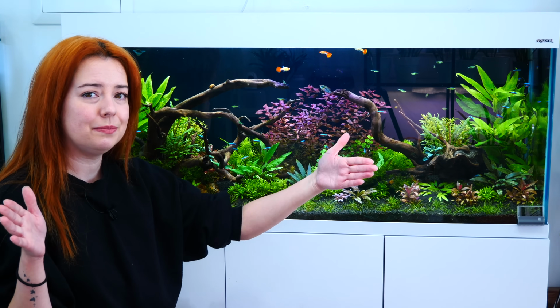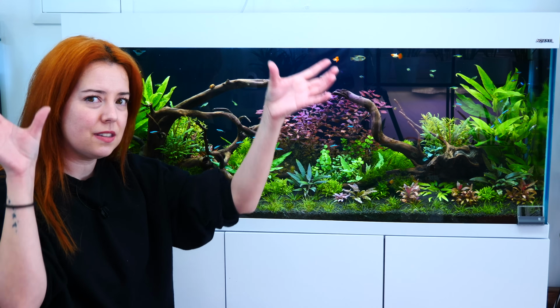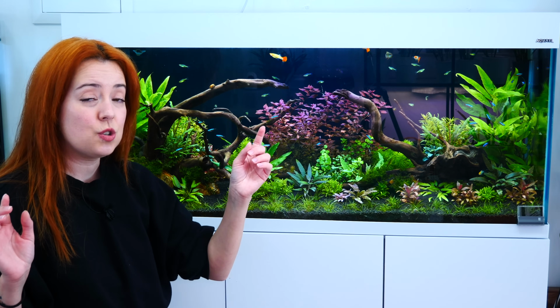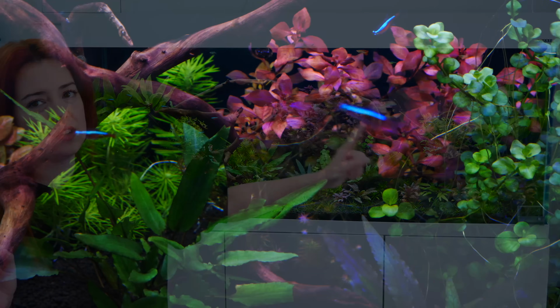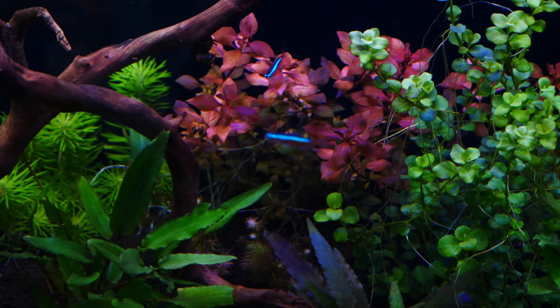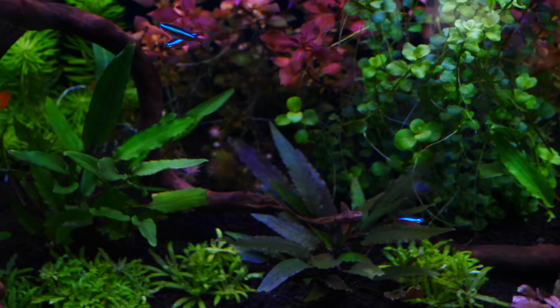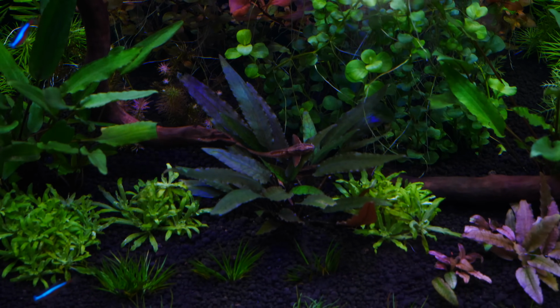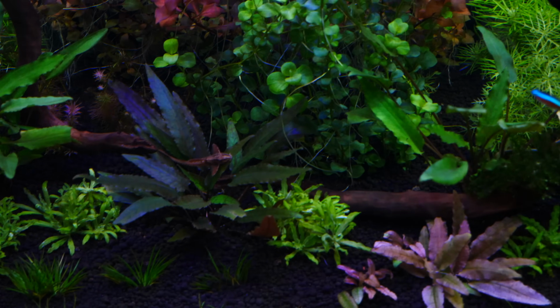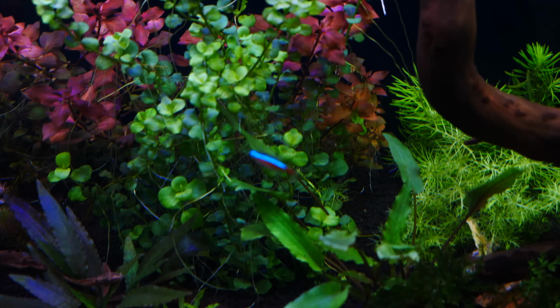because the tank has a 120 centimeter length and my LED tubes are just 1 meter. So I have some blind spots on the sides, and I did try to mount the lights alternatively, but I still have less light on the sides than in the middle. So I put something there that I know can do well in lower light conditions as well. I'm not the happiest with the LED tubes because they don't have a homogeneous color throughout, but it's fine, it works out. Plants will find a way.